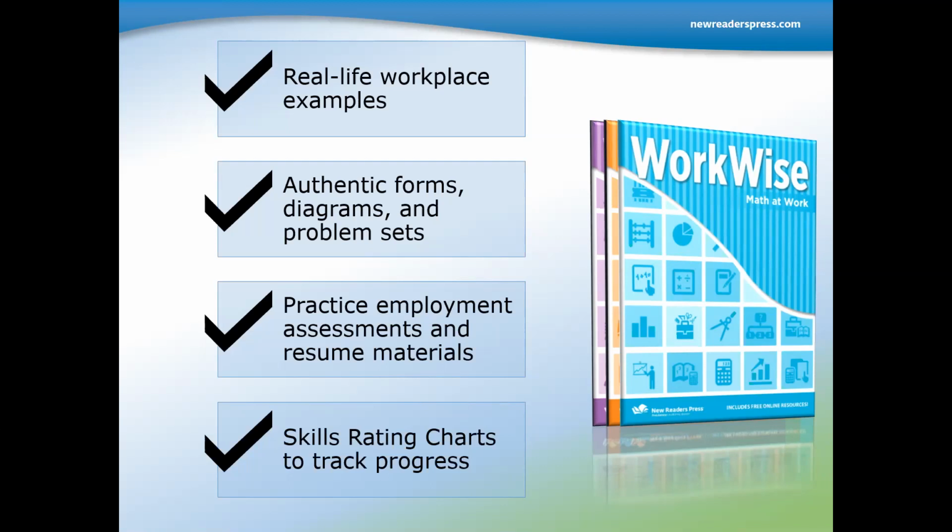For example, in Writing at Work, an intentional focus on grammar and conventions conveys the importance of professional writing skills. And then the skills rating chart in each book puts tracking progress in the student's hands by allowing them to analyze their academic skills before beginning the book and then check their progress throughout. I'm a big fan of self-assessment when it comes to adult students, so that is also one of my favorites about this series.